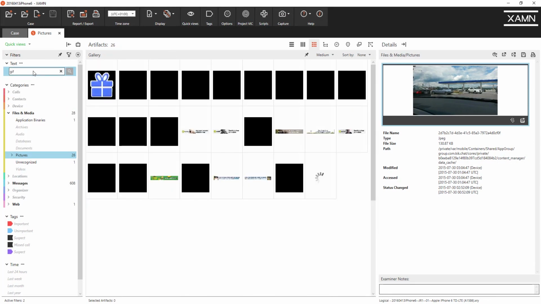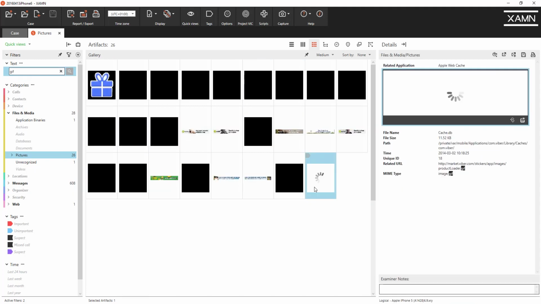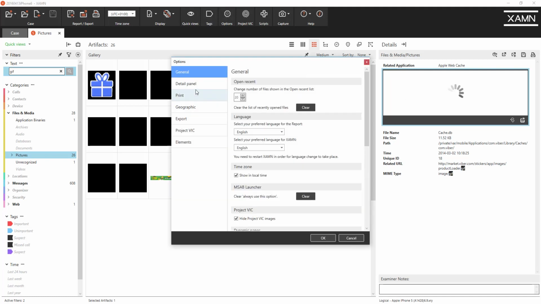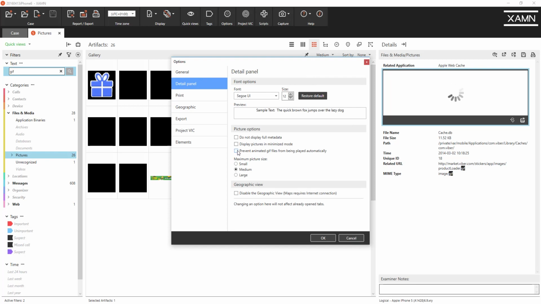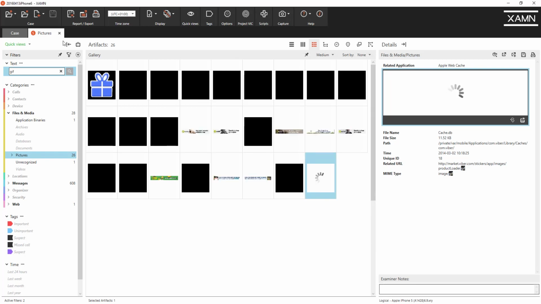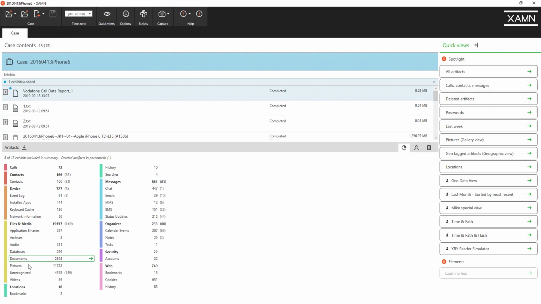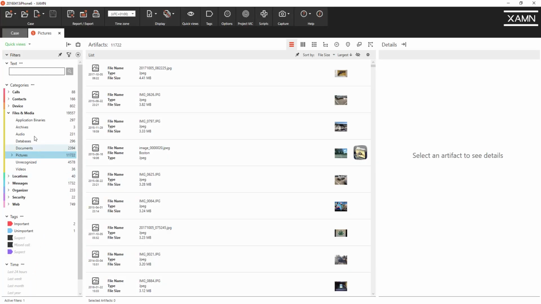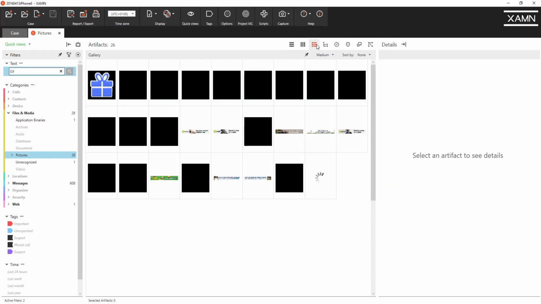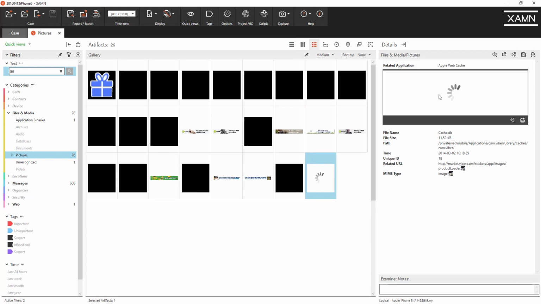An improvement that we made in XAMN previously was that GIF files will display and visualize automatically. As you can see here, this one's moving. Now if it's an indecent image, perhaps that's not appropriate, so you'd like to prevent that from happening. Quickly just go to the options menu in the detail panel, select prevent animated GIF, click OK, close that down, go back to pictures, start again. If we search for that GIF file again, you can see that it's no longer playing the animation, it just shows you the first frame.